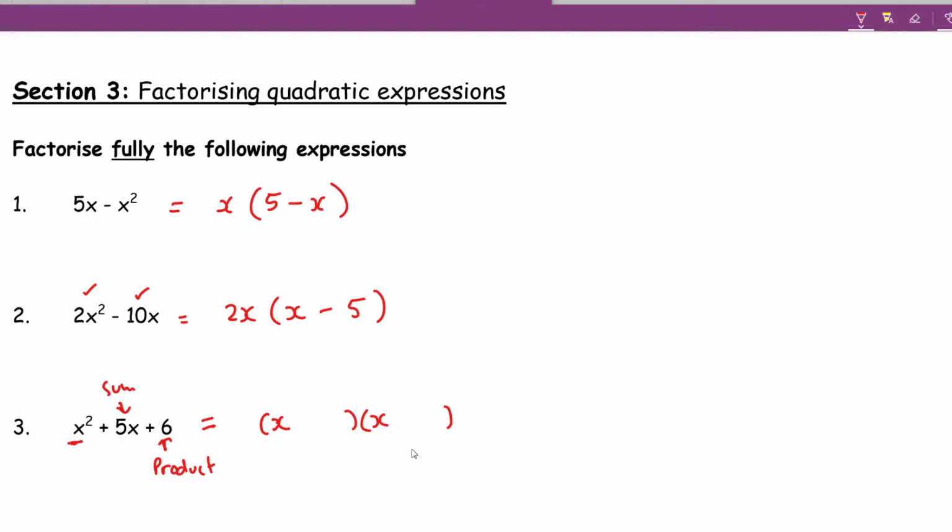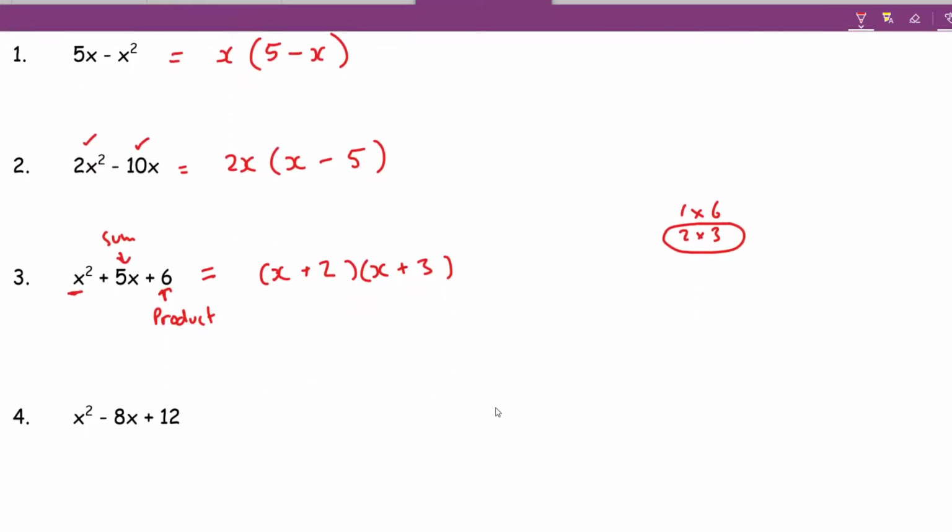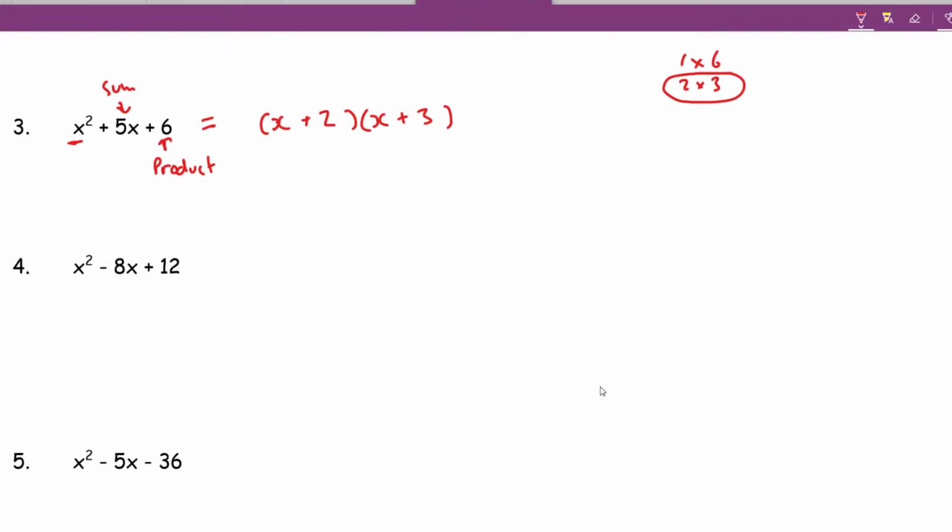So you think of two numbers which would times together to make 6. So you got 1 times 6 and 2 times 3. Okay, and then you got to see which one would sum to 5. Well, 1 and 6 is going to sum to 7, so this is the only possibility: 2 times 3 and 2 plus 3. 2 times 3 is 6 and 2 plus 3 is 5. And they're all positive, so it doesn't really matter which order you put it in. You can put the plus 2 there and positive 3, or if you want, you could put the plus 3 there and plus 2 there. Okay, pretty standard grade 4 or 5 star question there.